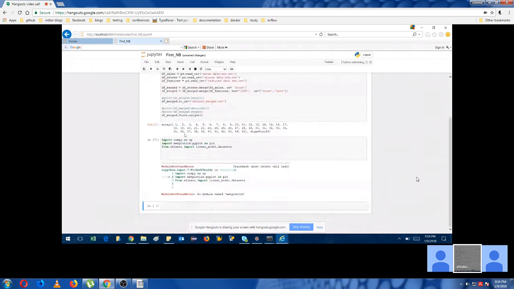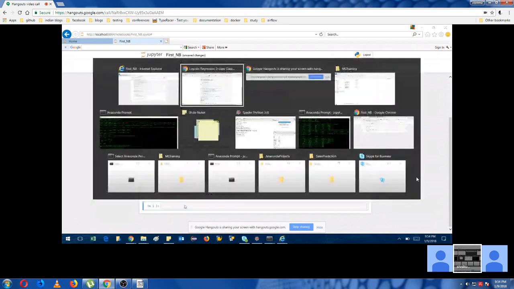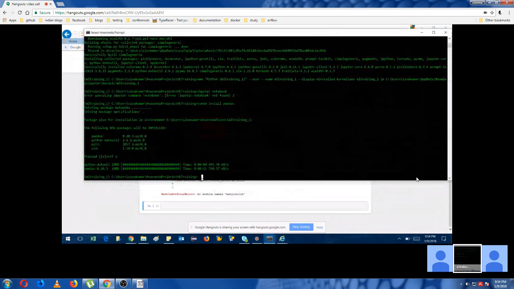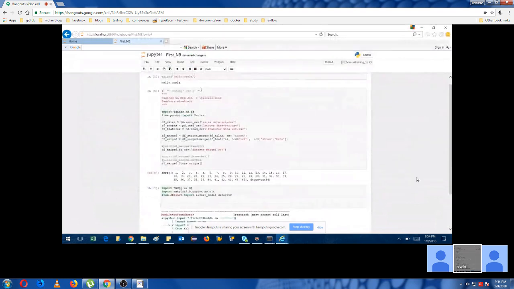Okay, matplotlib is not there, so you have to install matplotlib. The advantage is that you understand and execute code as you go, line by line. So when conda install is done, all these will be executed. Yes, correct.